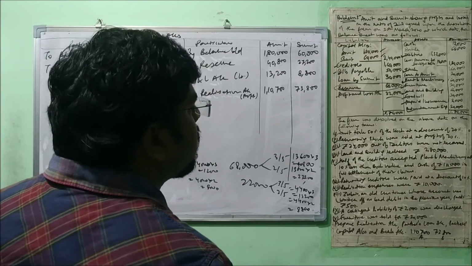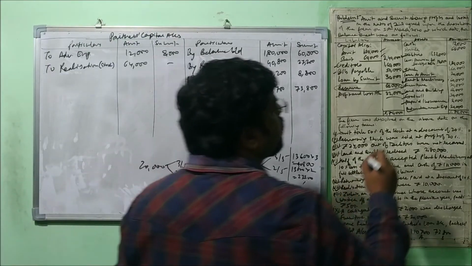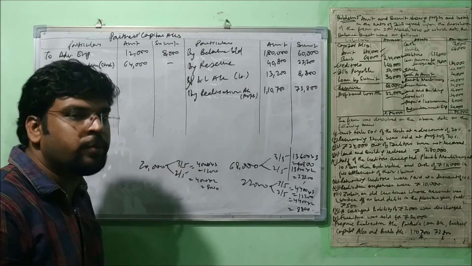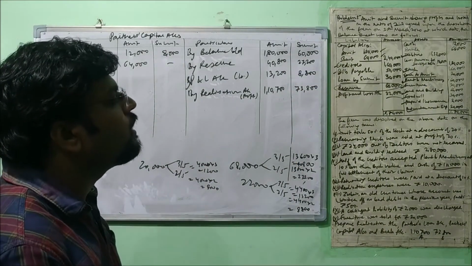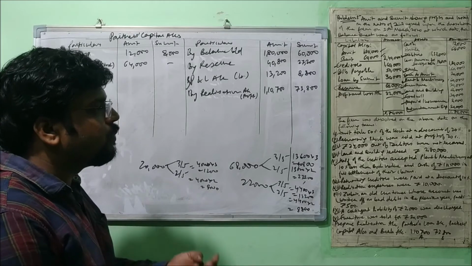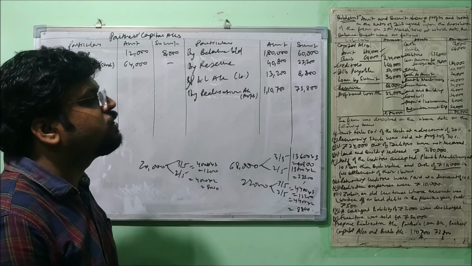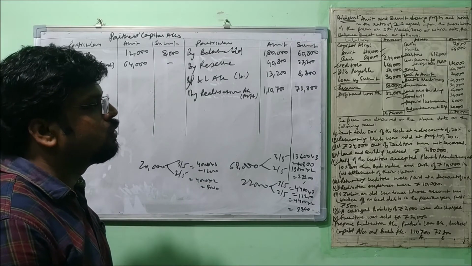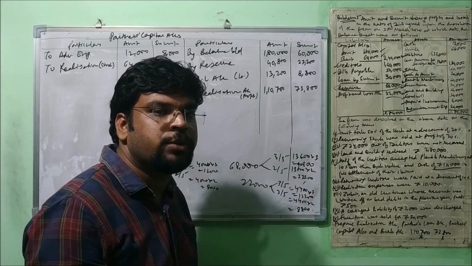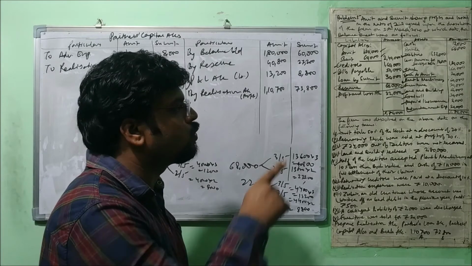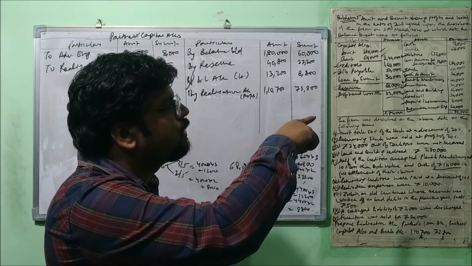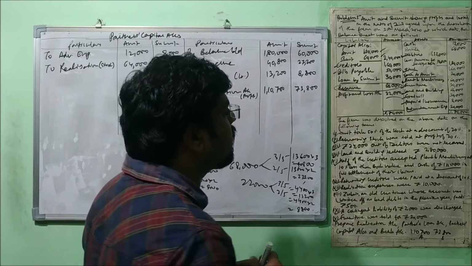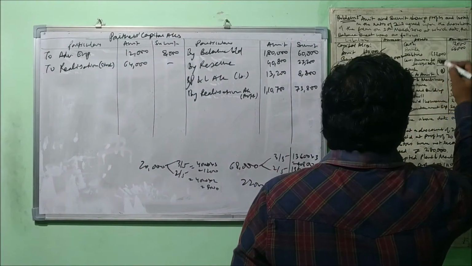Now, there are two things. First, the treatment of this loan to amount. Then I have told you related to that, there are two options. One, either we can understand that Amit paid us money, and another situation, we directly transferred this to his capital. So we are using the first option, means he will pay us money. So it will be treated at the time of preparation of bank account. So we are not touching it. Okay, I just write down here B for remembering.